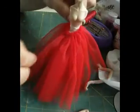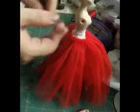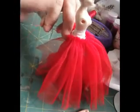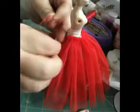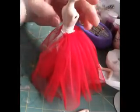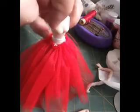Now when you've done the second layer, remember you don't want to take it straight down. We're going to put it just above where your petticoat line is, so about 1 centimeter below her natural waistline. I'm just going to tie this again so I can anchor it in place. Okay, now that I've got it anchored in place, I just want to move my gathers around, keeping them as even as possible.